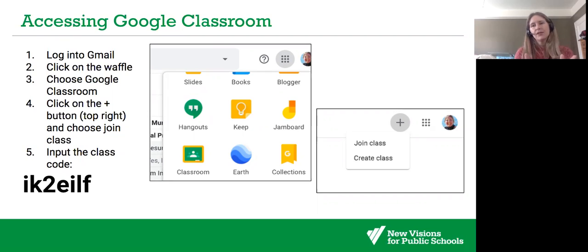This Google Classroom is set up with a personal Gmail account. So you would also need to use a personal Gmail account that's not associated with any type of domain to be able to log into it. So number one, make sure you're logged into a personal Gmail, if you feel comfortable with that, to be able to access this Google Classroom.